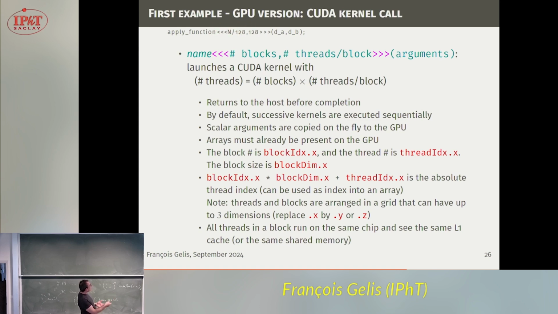And then the number of blocks is just the total number of threads you want divided by the size of the block. And again, you have to be a little careful in case n, the number of threads you want, is not an exact multiple of the block size. You have to do a little calculation in your head. You have to add one more block, even if it's not going to be used in full.